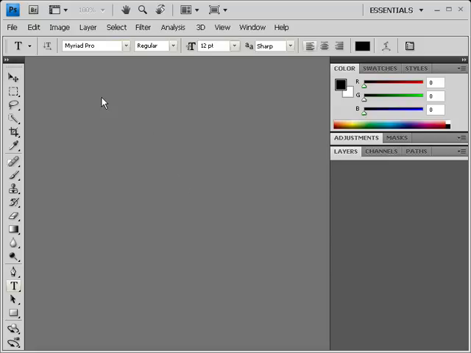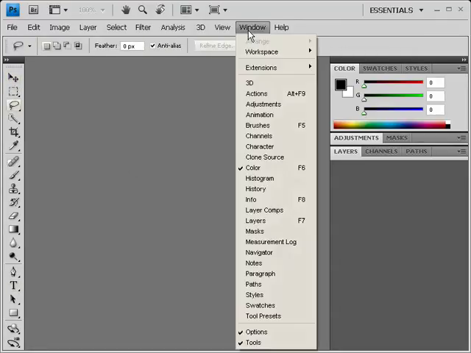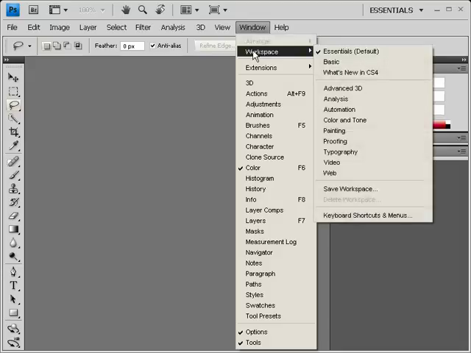Now on our left hand side we have all the tools and gadgets that we're going to be using, and on our right hand side we have our layers, panels, palettes just over here. We have our options. These change based on which tool we select. You can see them changing through there. And if we go up to Window here, we can actually play with our workspaces. So right now it's set on Essentials.